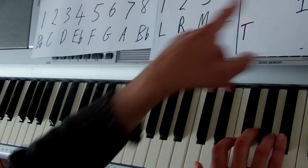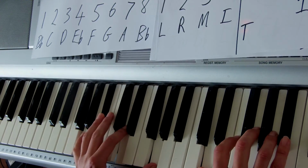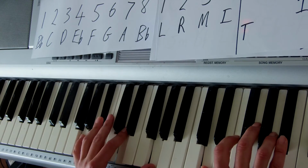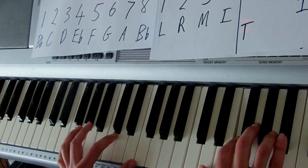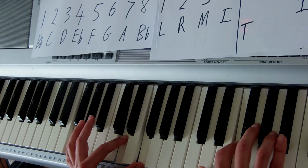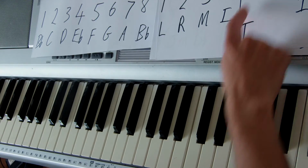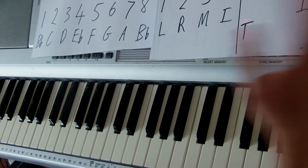So still one more time, 1, 2, 3, 4, 1, 2, 3, 4, new chord, oh sorry, twice, I keep forgetting. 1, 2, 3, 4, 1, 2, 3, 4, 1, 2, 3, 4, new chord. 1, 2, 3, 4, and then 1, 2, 3, 4. So you're going to do that three times, and then on the third time you play the new chord.